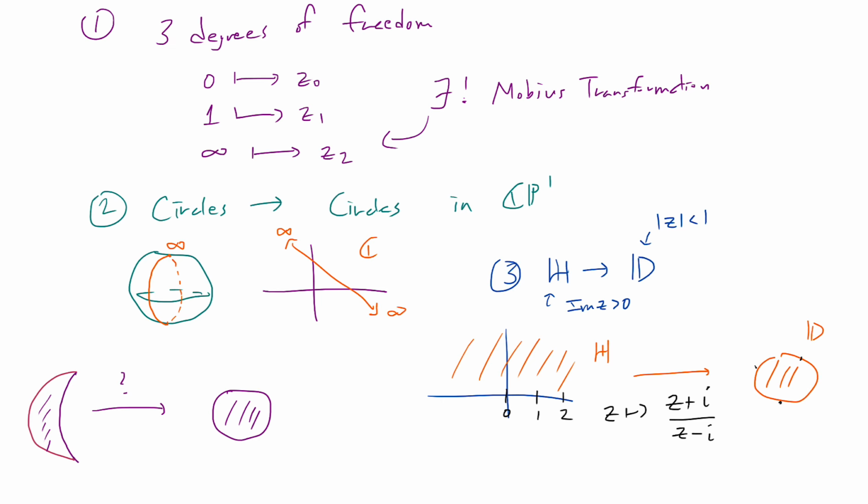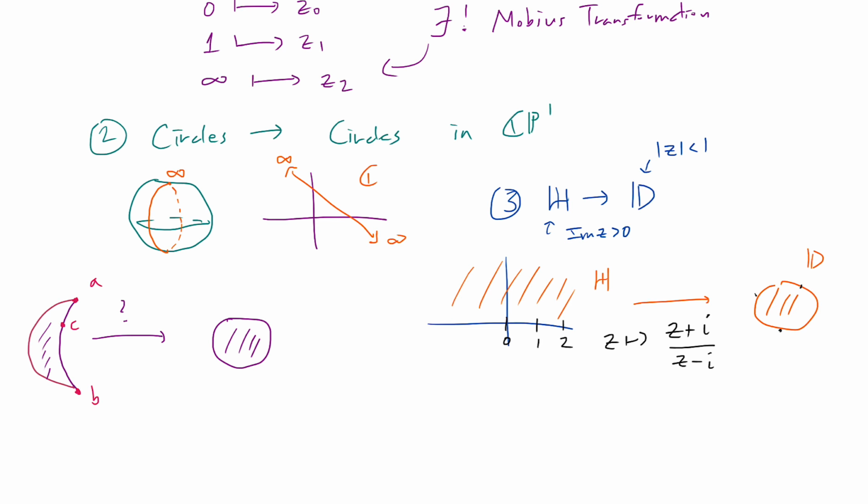You can use Möbius transformation, for example. If you want to give an explicit map that's biholomorphic from interior of a crescent to unit disk, what do you do? And a really beautiful trick for this is, let's consider this point A, let's consider this point B, and pick any point on this arc, and let's call this C. What you can do is first come up with a Möbius transformation that sends A to 0 and B to infinity. And this is easy. Just consider (Z minus A) over (Z minus B), right?